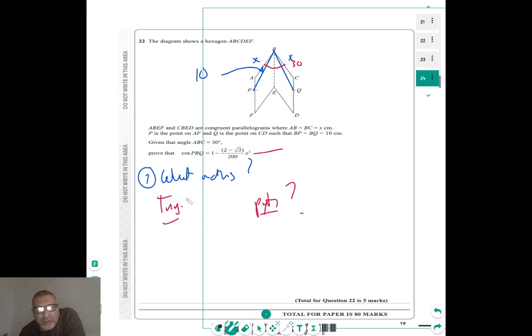And what I mean by that is, when Pythagoras is Pythagoras, trig, well, it triggers multiple points. You've got your very basic trig, SOHCAHTOA. Then you've got the sine rule, and then you've got the cos rule. So you've got to dig in deeply. You can't just look at it and say, well, it's trig. Which version of trig, which species, which flavour of trig am I going to use?